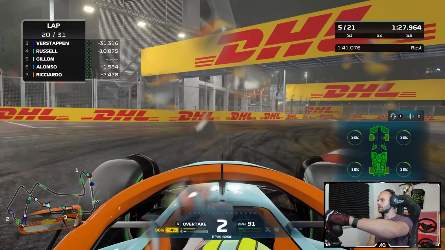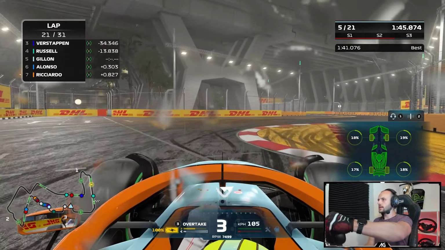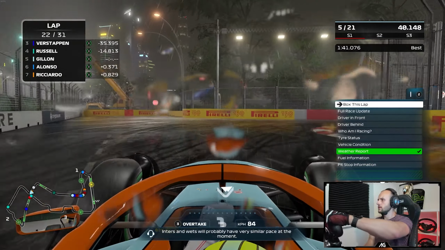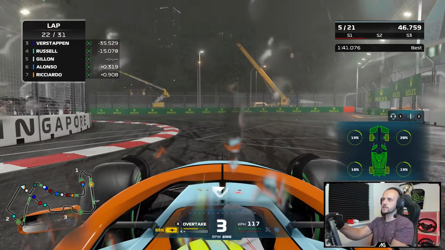In fact, that's all he's saying. It just means he's not expecting to go full wets. Right, anyway, we need to concentrate on this now, because Alonso is a lot closer than I expected him to be. These conditions are just really tricky. I've got no grip. He's got a lot more grip than me. Inters and wets will probably have very similar... Tell me if it's going to get lighter. If it's going to stay at this heaviness, it's better to box for wets pretty soon.